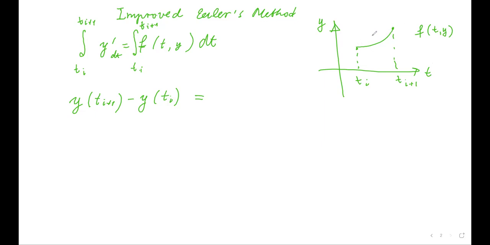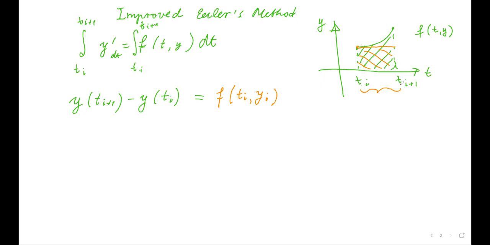What we are doing over here is finding the area under the curve. One of the ways to estimate this area is to put a constant over here instead of the actual function. Let me change the color. If we use a constant like this, that gives us some estimation of the area. So we can write out f of t_i, y_i, which is going to be this number.